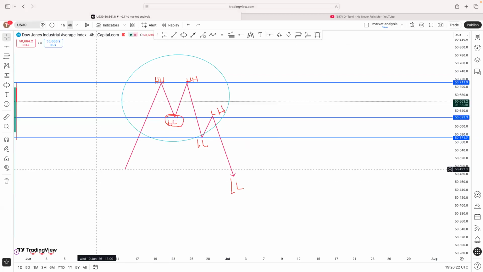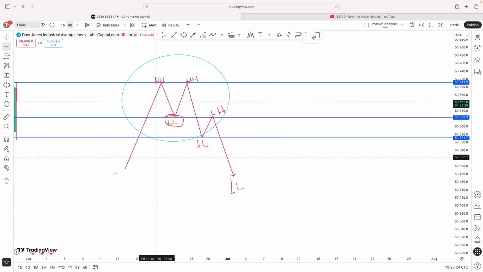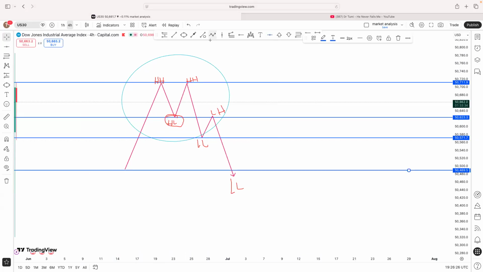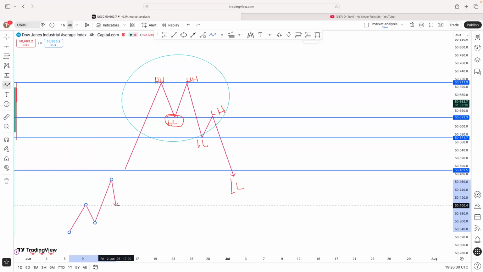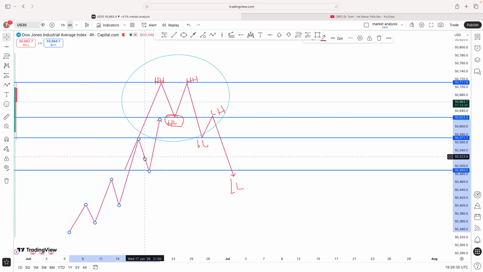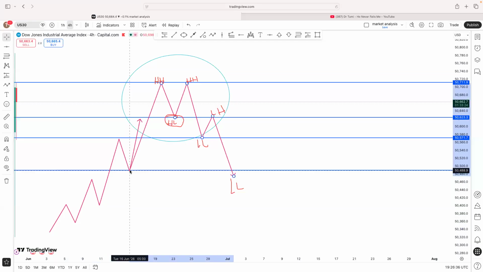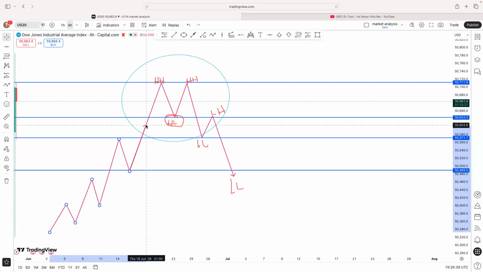I know you guys are going to say I combine it very easily because I've got experience. I've been doing this for years, right? So this is how the market has been coming. Higher high, higher low, higher low, and then higher high, right? So this is how it comes about.